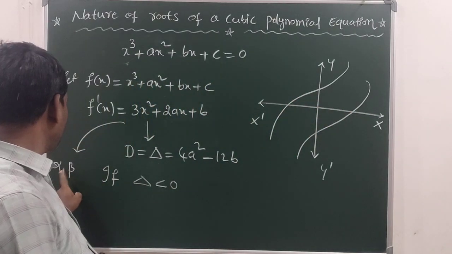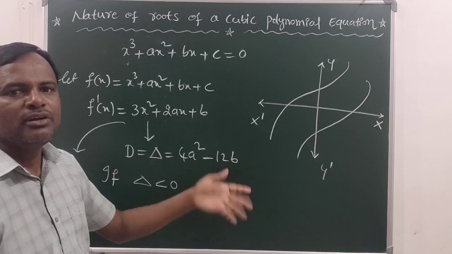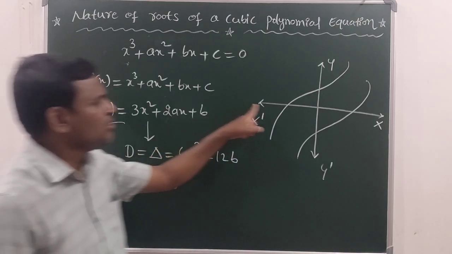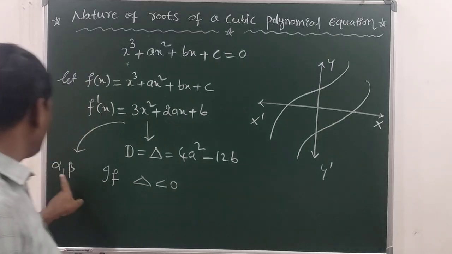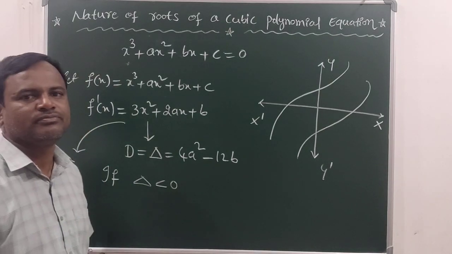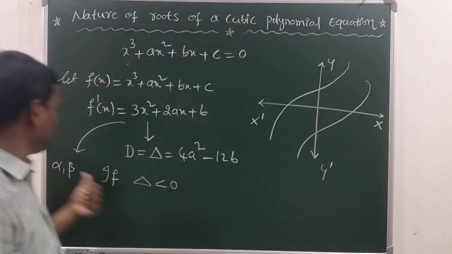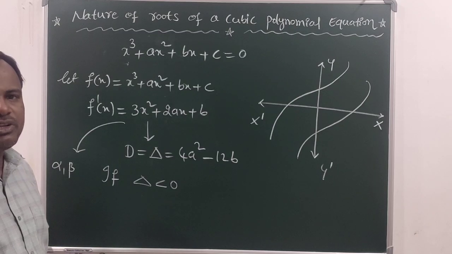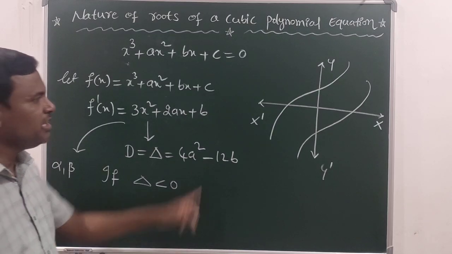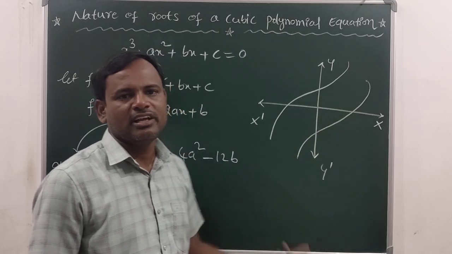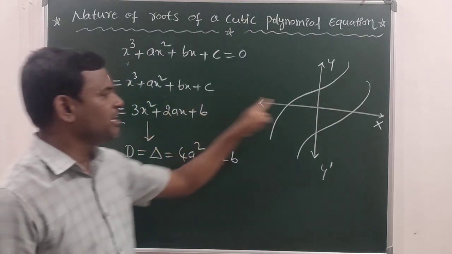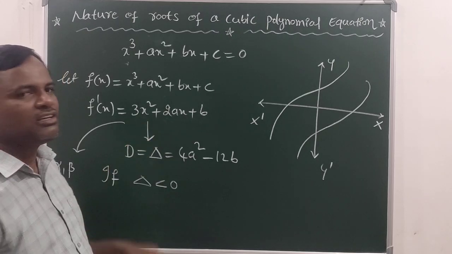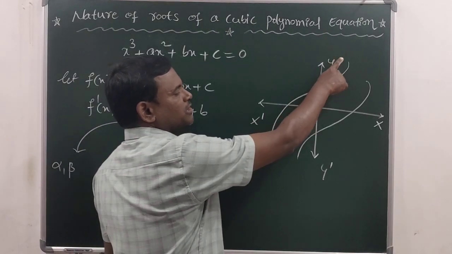But here, at this alpha and beta of the first derivative, both alpha and beta are not real numbers, so on the x-axis we cannot take alpha and beta. On the x-axis you cannot take alpha and beta because both are complex values, complex roots. But here it is a real x-axis. Hence this should not be taken on the x-axis. So this first derivative is always positive for this.